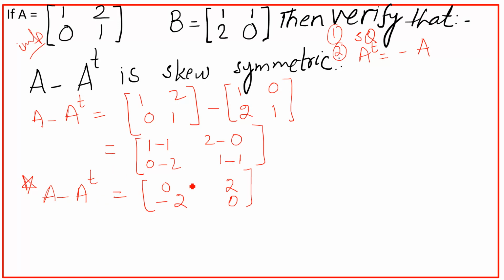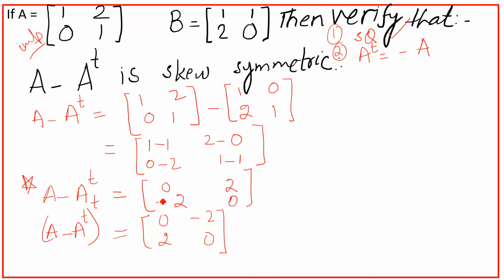So first of all, you have to see whether it is a square matrix. Number of rows is equal to number of columns. First condition is okay. Second is take the transpose. Now see, this is the name of our matrix, so we will take the transpose of this, which will be equal to 0, negative 2, 2 and 0. Right? This one is the transpose. Transpose should be equal to the negative of A. So this is our A. Do not change the sign of this A. Now this is our question. This one is the A.